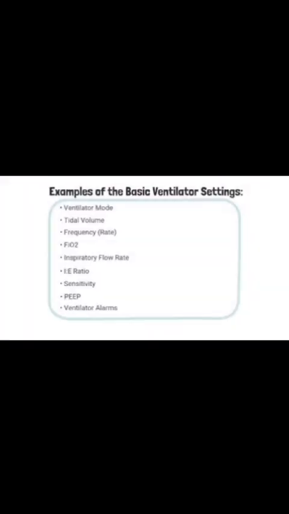The basic ventilator settings are ventilator mode, tidal volume, frequency, fraction of inspired oxygen, inspiratory flow rate, inspiration to expiration ratio, sensitivity, positive end expiratory pressure, and ventilator alarms. Let us know what is ventilator mode. Essentially, a ventilator mode is a way of describing how the mechanical ventilator assists a patient with inspiration. The characteristics of a particular mode control how the ventilator functions.